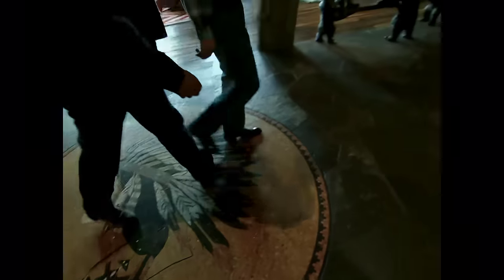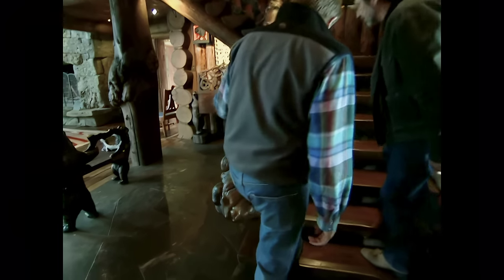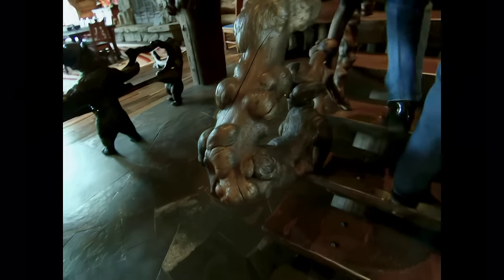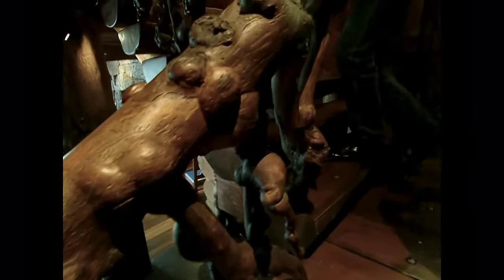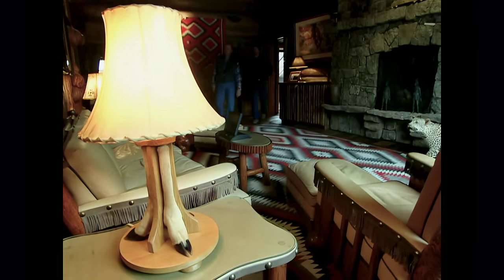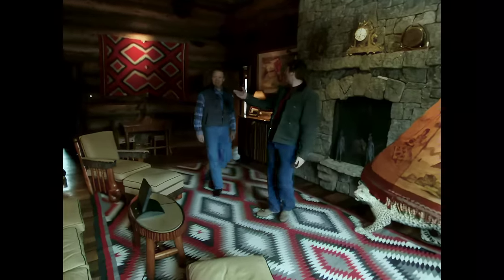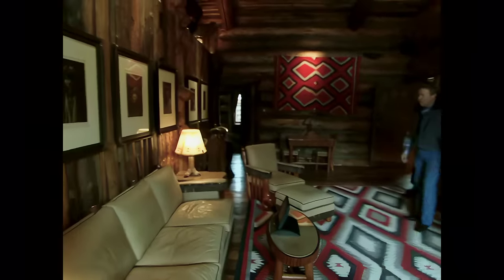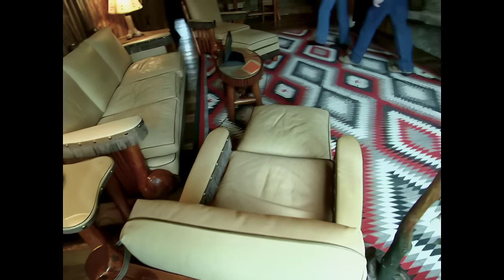Everywhere I look, there's something beautiful — for instance, these railings, these balusters. These burl rails were Gail Cook's idea — she loved burl. They look like they're all one piece; I don't even see the joinery. Every piece is coped together with no visible screws or nails. It's a piece of art. Even up here on the second floor, the theme continues — the rooms are filled with Molesworth furniture and the Indian artifacts that go with it. They really tried to follow the theme of a 1920s lodge in the West.